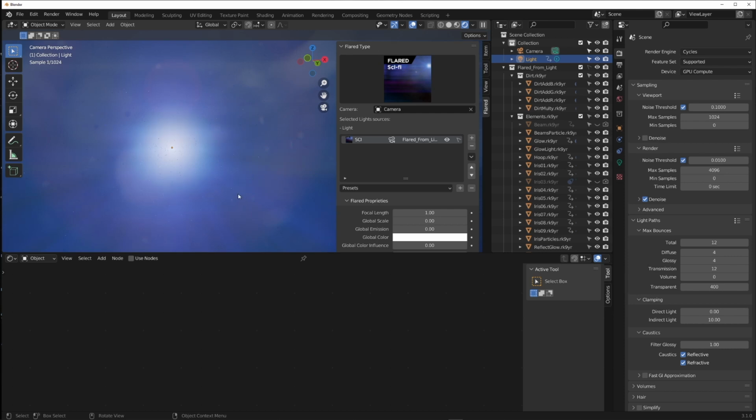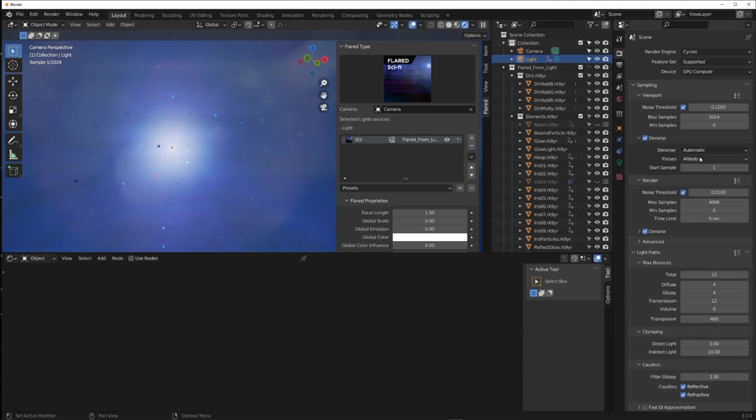Okay, they are disappearing. If you have this kind of issue, please use the denoise, because denoise is very good in removing this kind of problem. I've made some tests, and in my tests I had to set it on albedo and normal to have the better result in removing this kind of problem. I've seen that using CPU compute, the result is better about fireflies, but I know that it is really slower, so you have to make your choice.